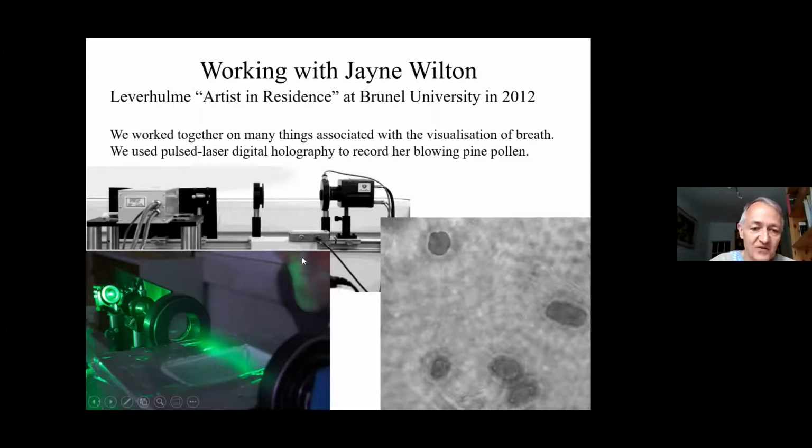And in this region here, you can see a rather blurry picture of Jane. This is where she's going to blow some of these little pollen grains. So this is pine pollen. Again, these are of the order of 0.5 millimeter or so in size. And what we do is to make a hologram and then replay it.